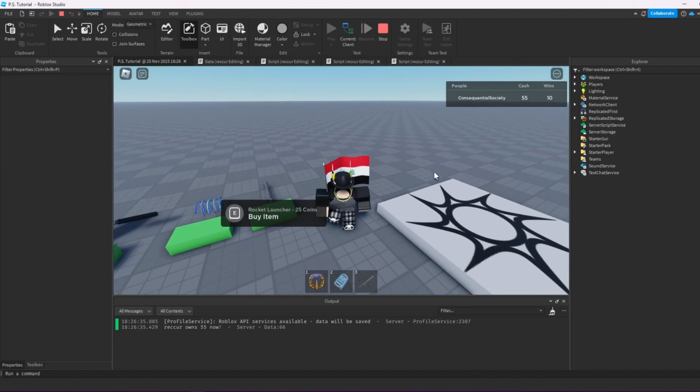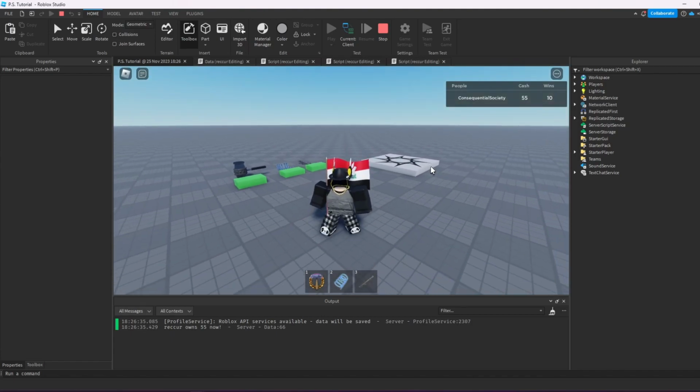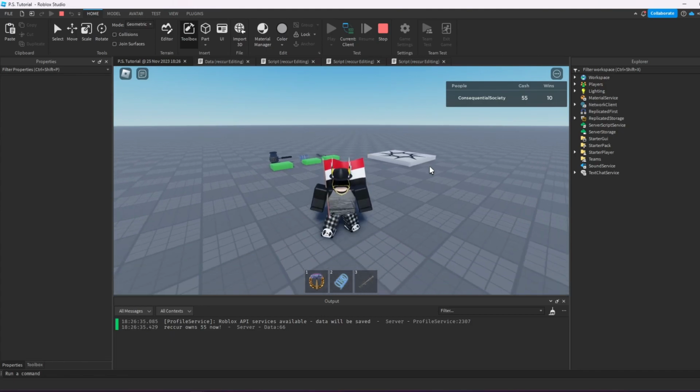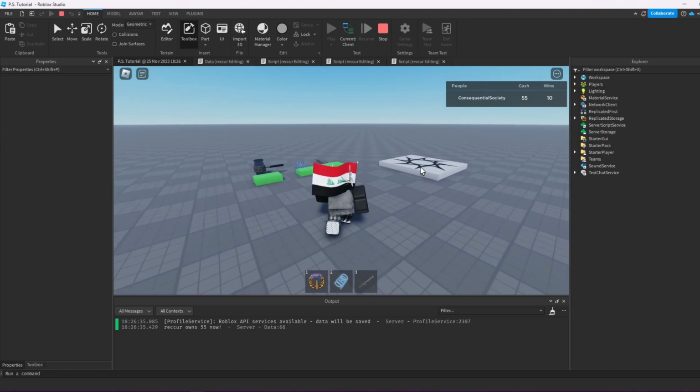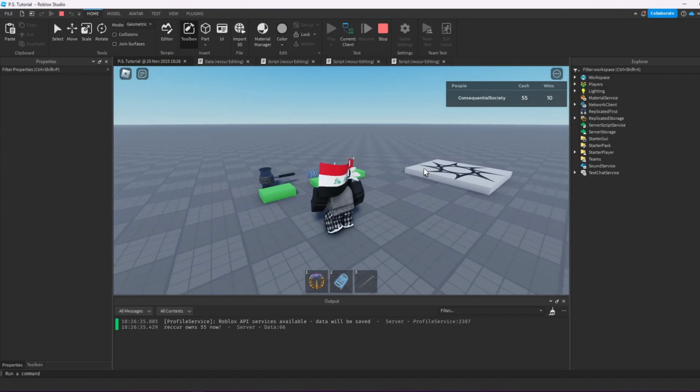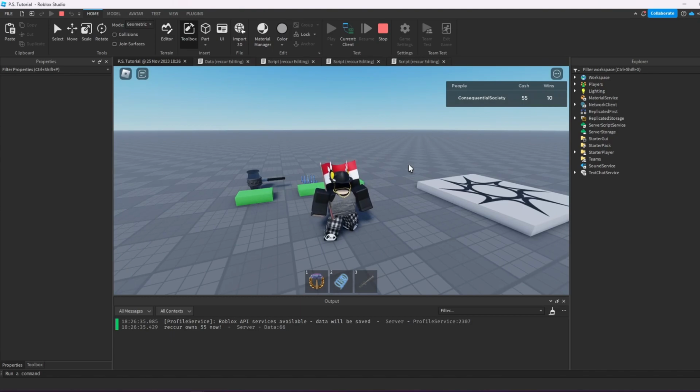I know I haven't been posting a lot the past few weeks, past month or so. But yeah, kind of ran out of ideas, but this is a good idea. It actually helps you guys be efficient in game making. Like imagine having to spend 2 hours on a data saving service when you can actually use this, and it cuts the amount of time you use by like an hour probably.